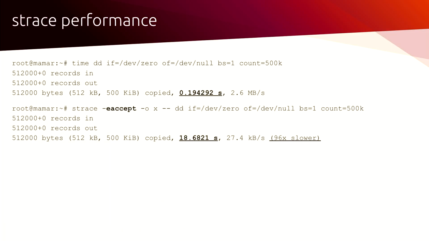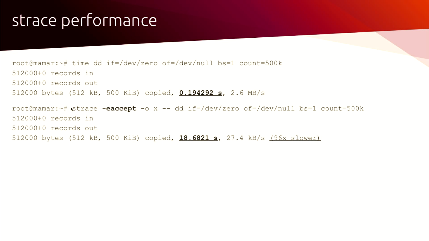To demonstrate how big that slowdown is, I've got here an example case of running dd, which is just a disk copying tool we probably all use with at least a Raspberry Pi or something. I'm reading from /dev/zero, which is a string of null bytes, and I'm writing it to /dev/null. So I'm reading a bunch of zeros and throwing them away straight away. To make the example a little contrived and stand out, I'm doing that 1 byte at a time. I'm not batching it into 4 kilobytes or a megabyte, and we're going to do it 500,000 times.